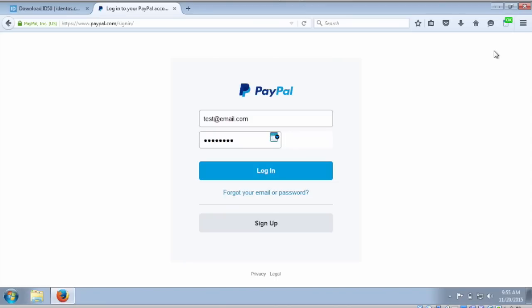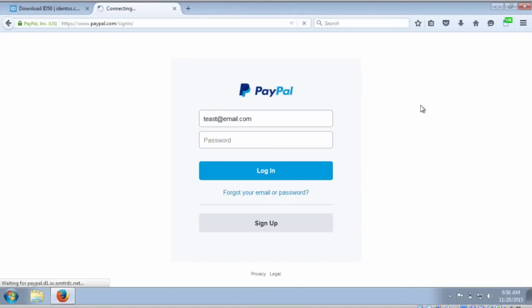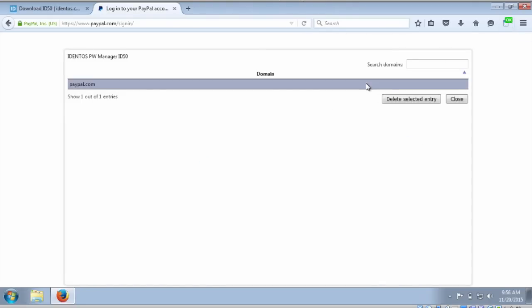Another handy feature of the ID50 is if you don't want the ID50 to offer to store your login data for a website, you can add the site to a blacklist. I would right-click and then go to the password manager and then add this site to blacklist. The next time you visit this page, there will be no ID50 icon in the password bar. If you ever want to undo this action, all you have to do is click on the ID50 toolbar, edit the blacklist, and then delete the selected entry.